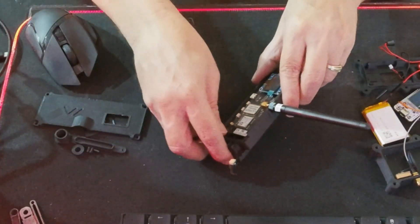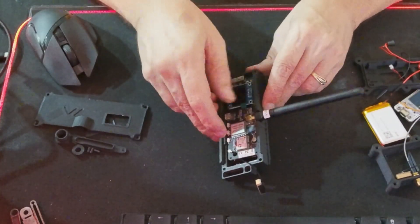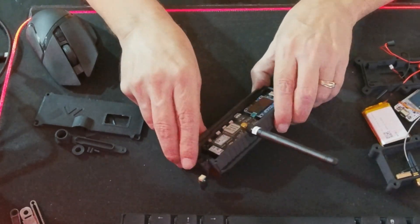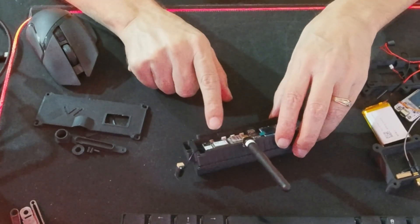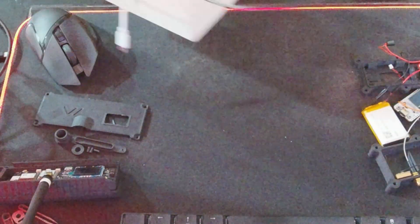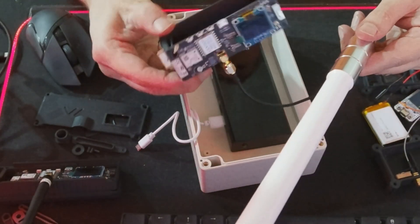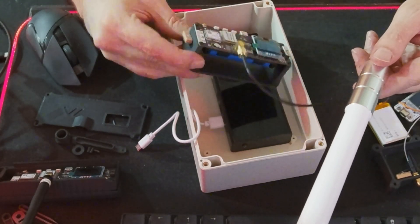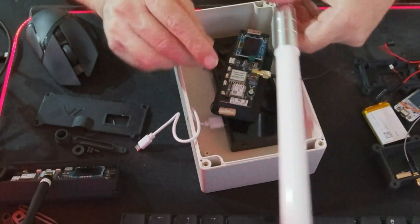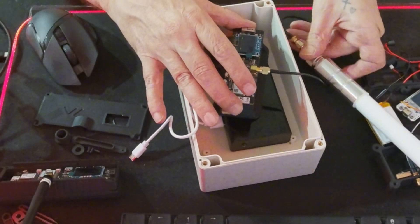For the T-Beams, I also printed out a case that takes the battery. I flashed these devices and got them set up as well. This comes with an onboard GPS but I couldn't get it to lock onto a satellite, so I'm still playing with that. Over here I have my big project — I took another T-Beam and printed out this little stand. It works great: I can work on it and hold it, and it will fit inside this utility box.